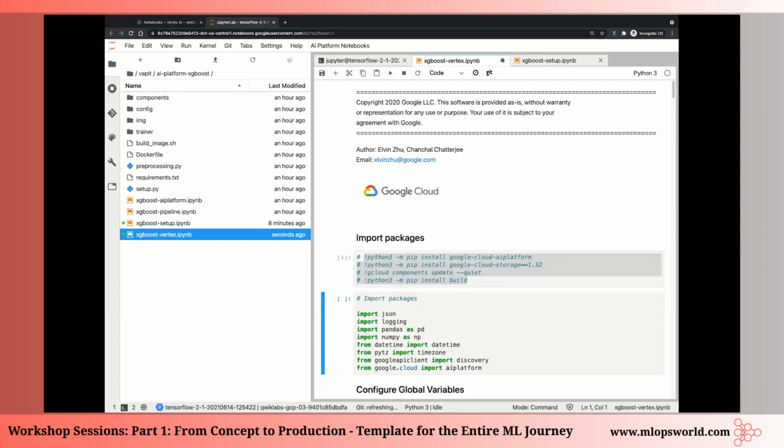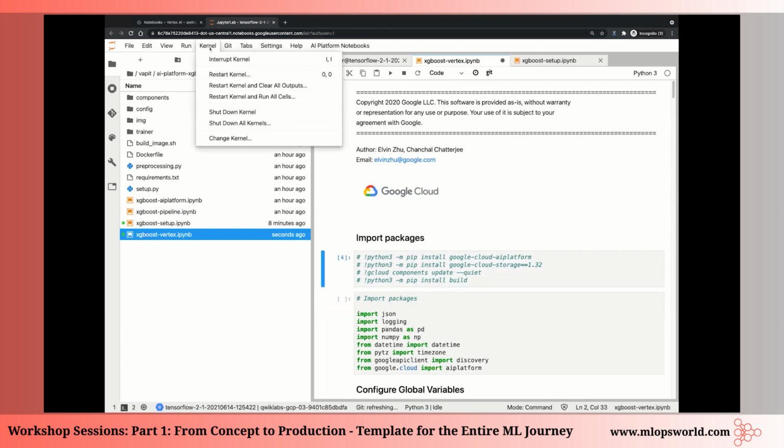So once you have run the installation, I think the suggestion is to restart the kernel to make sure all the packages are reflected within your current session of the kernel.